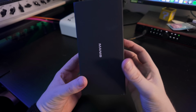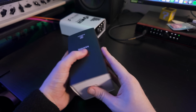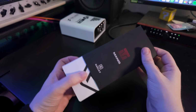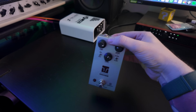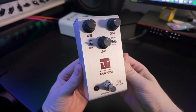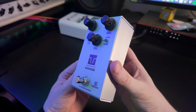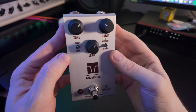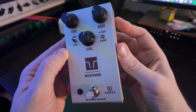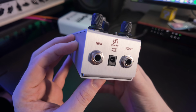Now, when you hear Klon clone, you probably think you know exactly what's inside. Gold box, 3 knobs, end of story. But the Manis Overdrive is supposed to be something very different. First impressions. It looks like it means business. Same familiar 3-knob layout we all know, but then you notice these extra switches, and that's where things start to get interesting. These aren't here just for decoration. This is where Keeley's taken the Klon DNA and seriously re-engineered it.